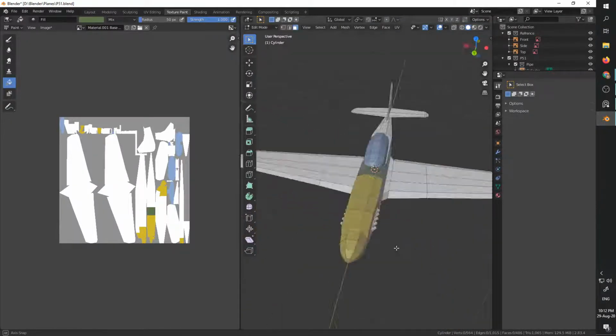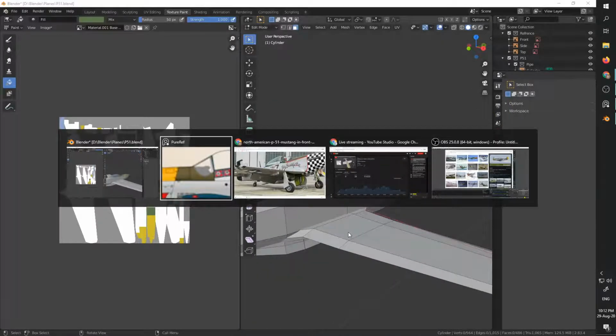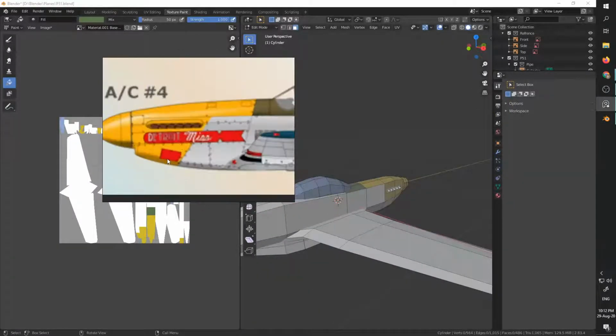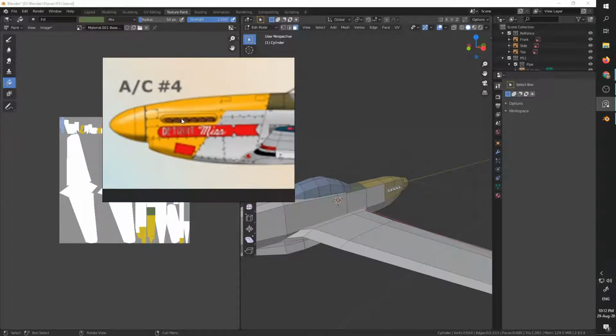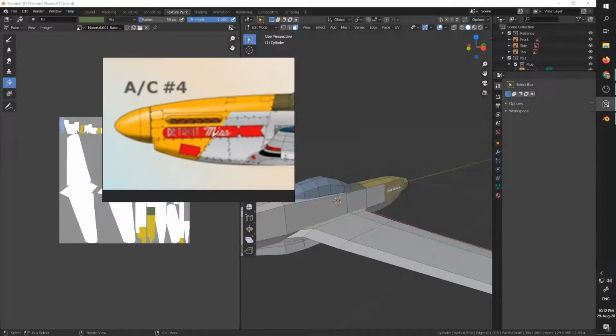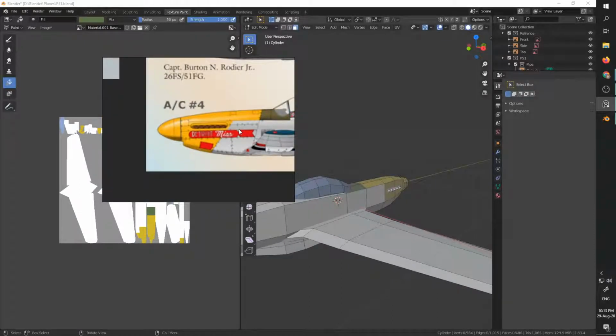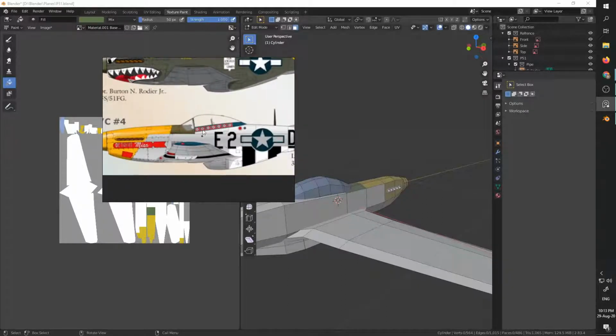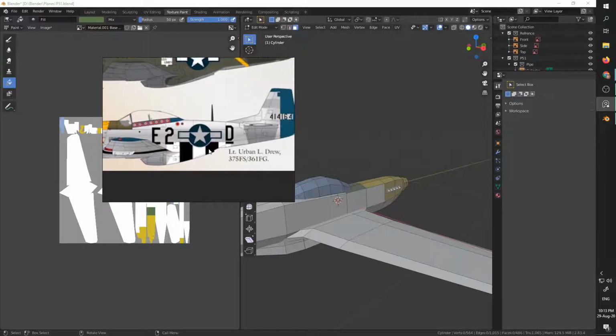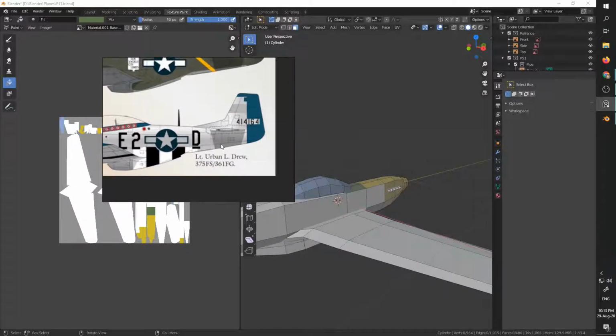So what do we want to do now? Let's look at the reference image. Okay, so we probably need to do the exhaust pipes. It's red. I kind of like it. I can probably create a stencil with Affinity, looking like this, and then okay. So let's do it. I'm feeling like doing some experiments. We have some blue under the canopy, which I probably wouldn't be able to do. So that's a no for now. This I like. We have the blue at the tail, so let's do that. I like this blue color.